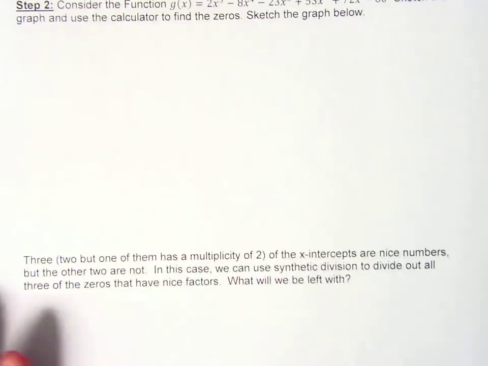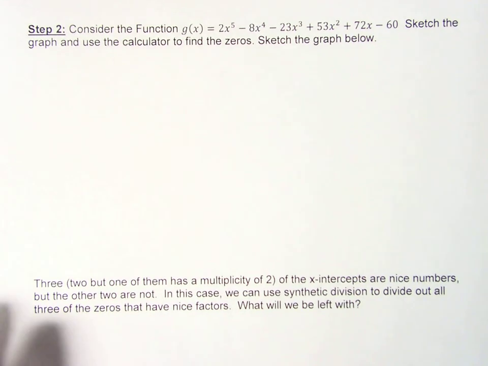Now, if you look at the second page, the big difference here is that not all the time are your zeros going to be really easy to find. And so in this one, when you actually go ahead and do the graph, go ahead and type that in really quick here.